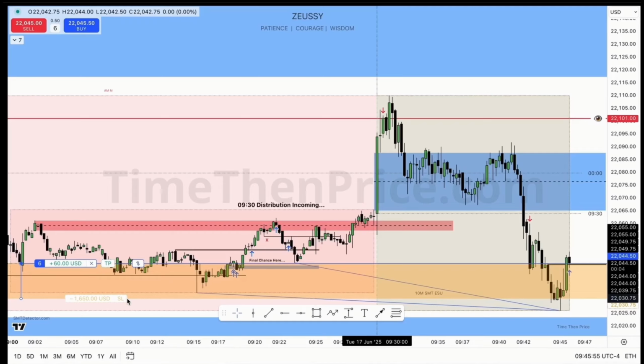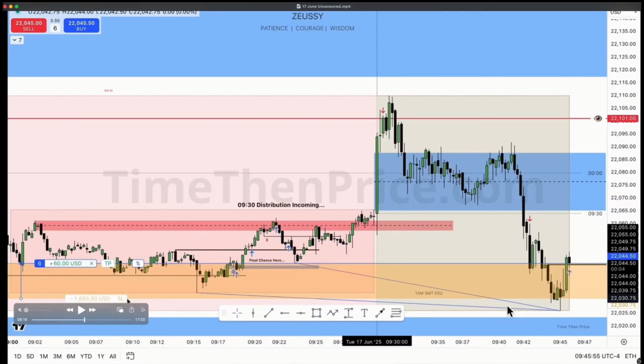So how do I know the low is in? How do I know that a change in the state of delivery has taken place? The way that I'm able to see this is by paying attention to the magnitude of the delivery before the SMR, and the moment that I anticipate an SMR to be in and I see big green candles in my favor, think of imbalances, then that means, hey, we're changing from sell to buy program. The music is beginning to change. The music is beginning to speed up. The music is beginning to basically share, okay, we're now going to begin this new rhythm, so to say.